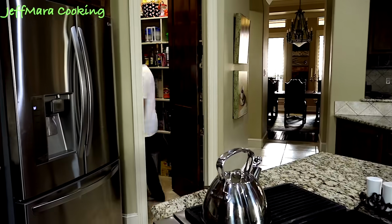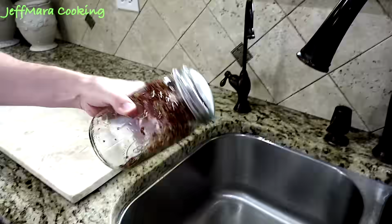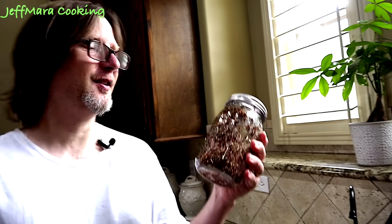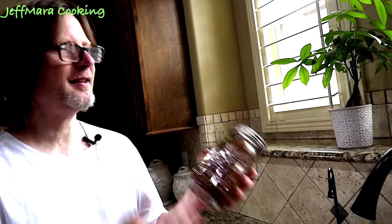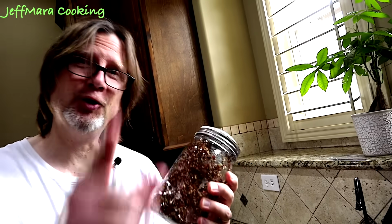And again, I try to separate the seeds around the glass so they're not all clumped together. And that's one. And that's it. I mean, this is very simple, very easy, and it doesn't take that much time. So there's no reason that you can't do this.